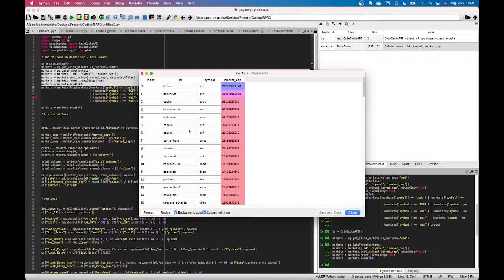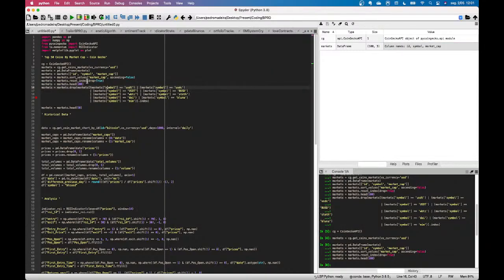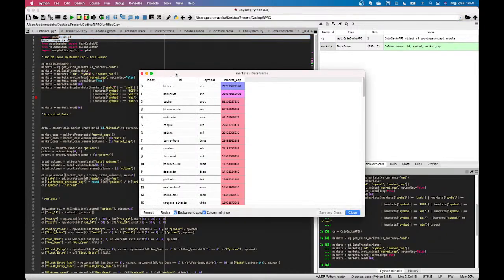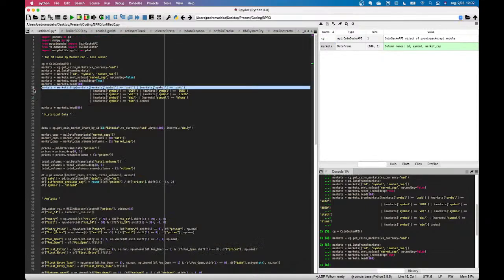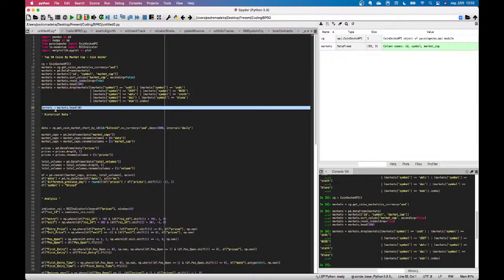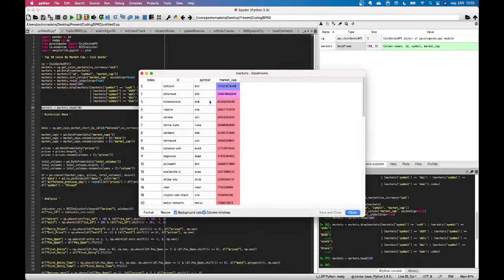We put it like this. So these lines of code here are cleaning the data using pandas as the structure for that data. So now we get the ID, we get the symbol of the coin, and we get the market cap. As you can see, we have a lot of coins here that we don't want. We have Tether, for example. We don't want Tether because it's a stable coin. USDC neither. BUSD. We don't want those coins to make our backtest here. So we just drop them from our list and we get the top 50 of them. So we have the top 50 market cap coins here.